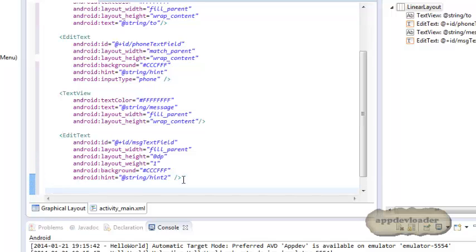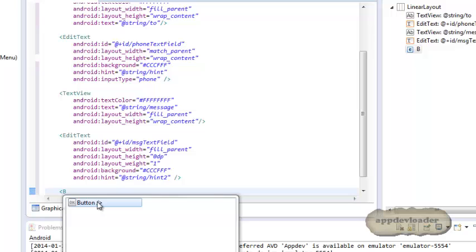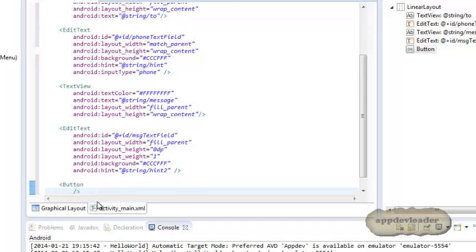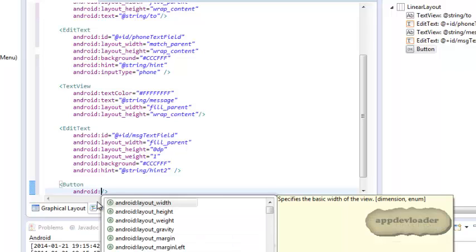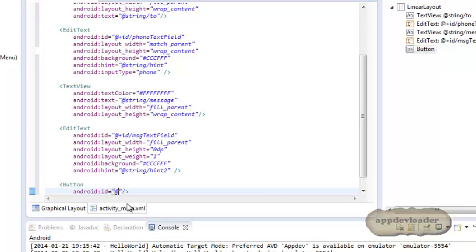Let's go to the send button. So we say button. We're trying to create a button, but that button will be our send button. Then we give an ID to the button in order to use it in our UI logic. So we say android:id equals at plus id slash send button.